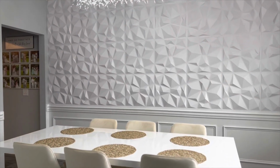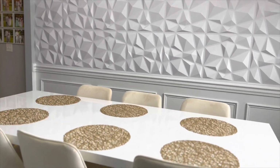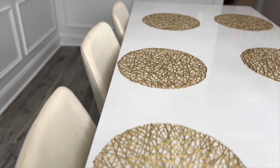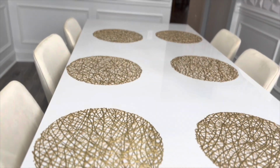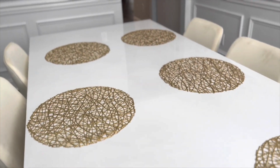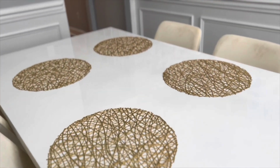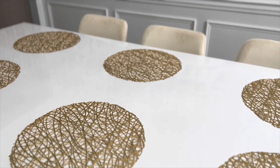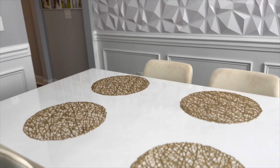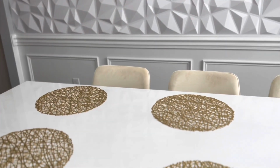Dining room still bare. I think I might do another table setting. I actually enjoyed doing that. I just need to look for some inspiration. So I left the mats on here. I'll probably put some chargers here and just do a little something for spring coming up maybe. And of course I will share that with you guys once I get that done.